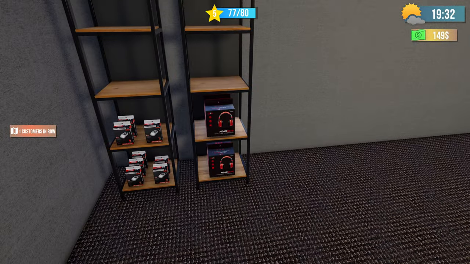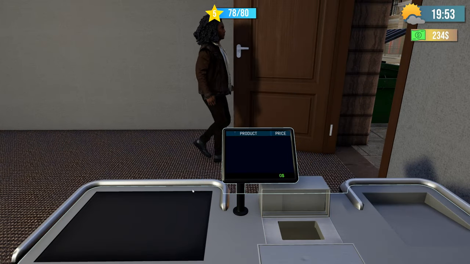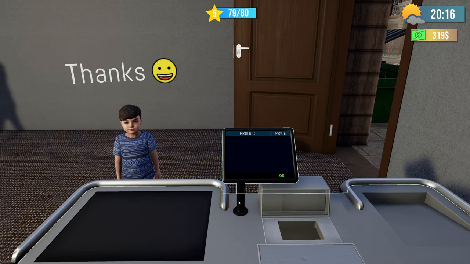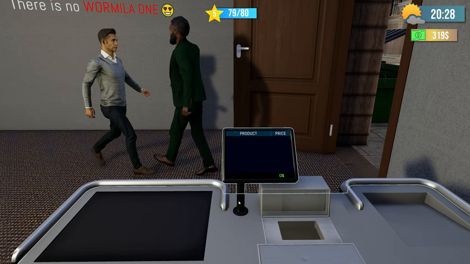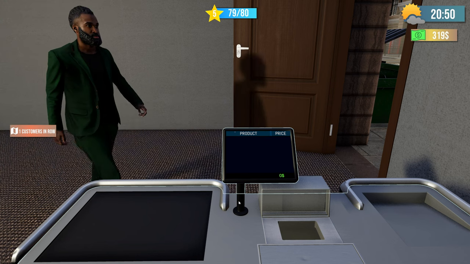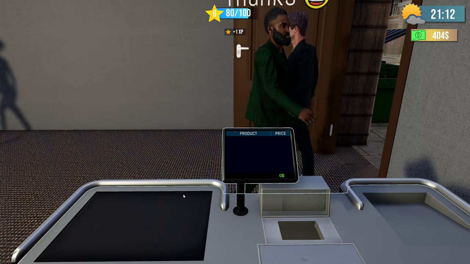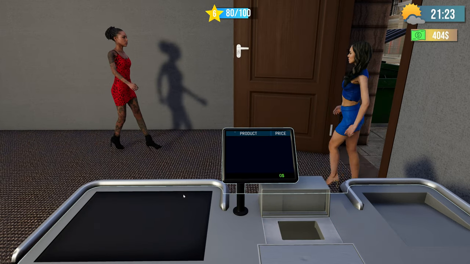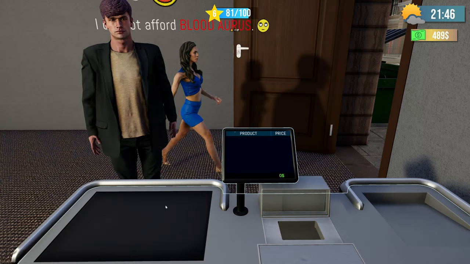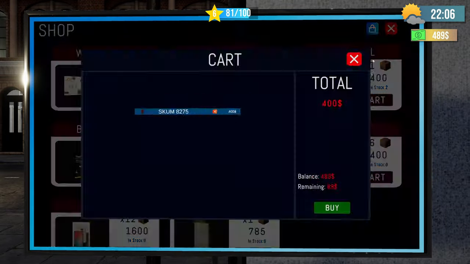So come on, we got some stock. We have some nice headphones. We have some nice game mouse. Oops, mice. Give me mice. Thank you. Ooh, $489 now. We're getting there. Buy some more of these.